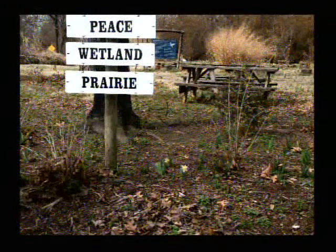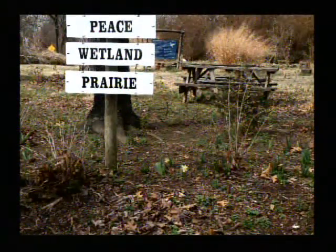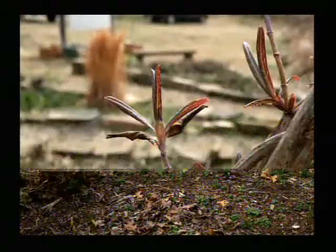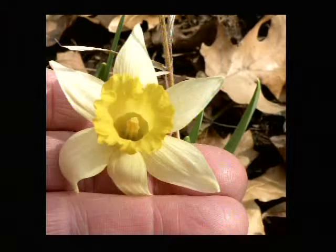Well, there's a front shot. You can see some flowers beginning to peep out of the ground at World Peace Wetland Prairie this week. We were actually doing this on the 7th of March. There's another vine you should protect, and that's how it looks in March. That's the native honeysuckle vine, and it doesn't strangle any plants or harm anything, so protect those if you find them this time of year. There's a daffodil, lots of those in Fayetteville in bloom right now.